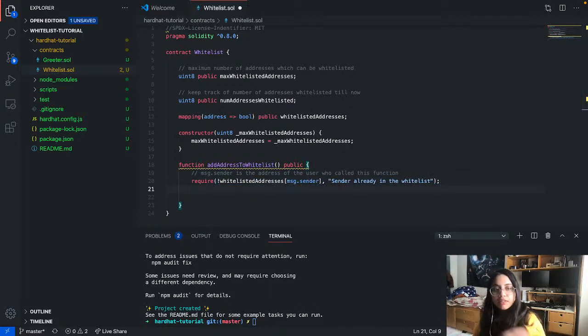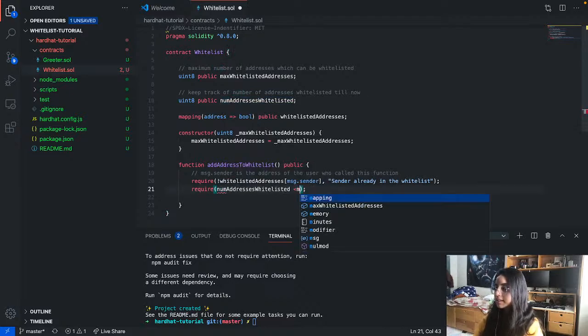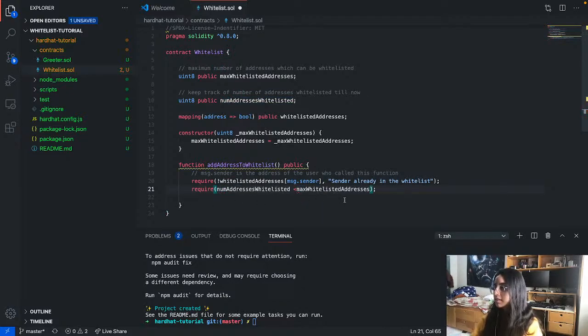Okay, we need to have another require statement, and that is going to be require numAddressesWhitelisted is less than maxWhitelistedAddresses.